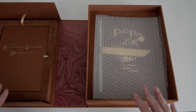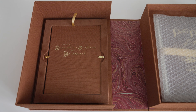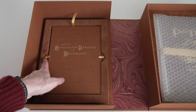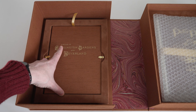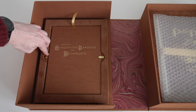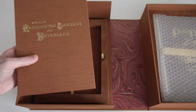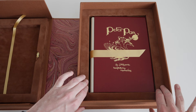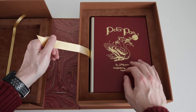Inside the box we have these two compartments. Here on the verso side we have a frame covered in a suede-like material — nice and soft — and held inside by these two brass clasps is a linen covered folio which is blocked on the cover with a guide to Kensington Gardens and Neverland. We can open out the clasps and we have a gold ribbon pull which allows us to safely lift out that folio, and we'll take a look at the contents in just a moment.